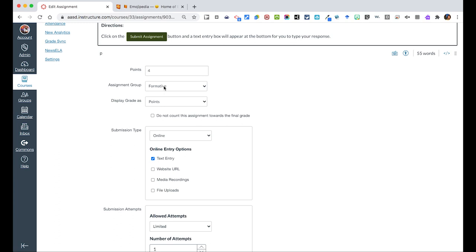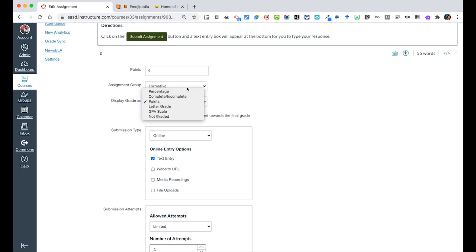You're going to put this here and make sure you pick the correct assignment group of where this is going. If it's a formative task, you put it there. Or if you have different assignment categories or groups that this needs to go into, we need to make sure that that matches what's going to be happening in Infinite Campus. This just says how we are going to display our grade.